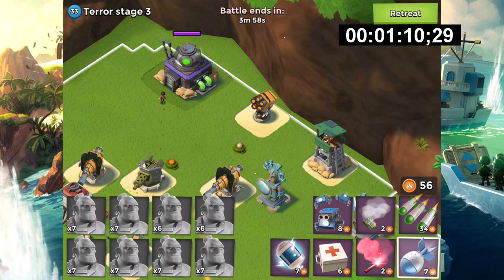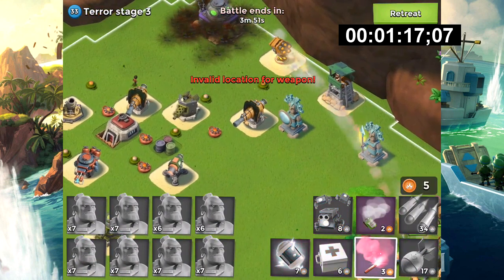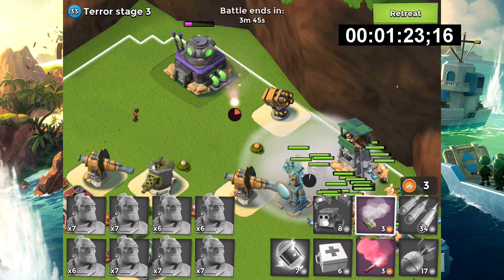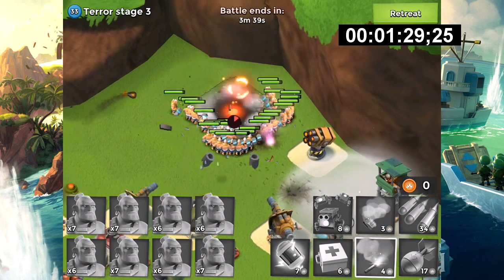Can we destroy the base? Come on, destroy it, destroy it. Go on, no, don't go there. Don't go there, guys. Go straight for the headquarters here. Like a boss. Okay, there we go. We're at the HQ. And boom, there goes stage number 3.